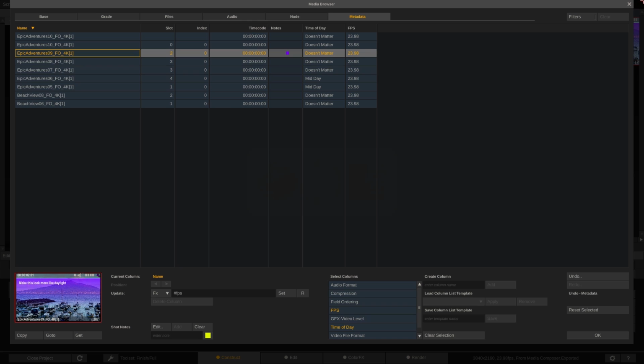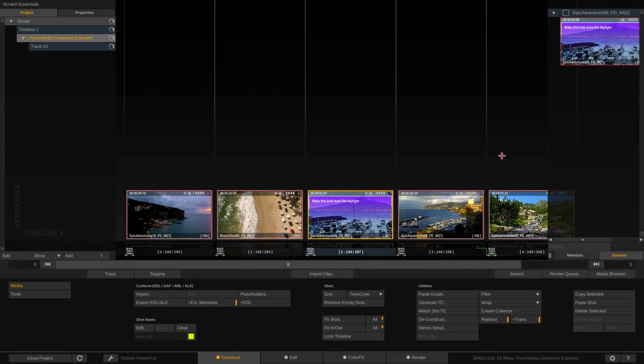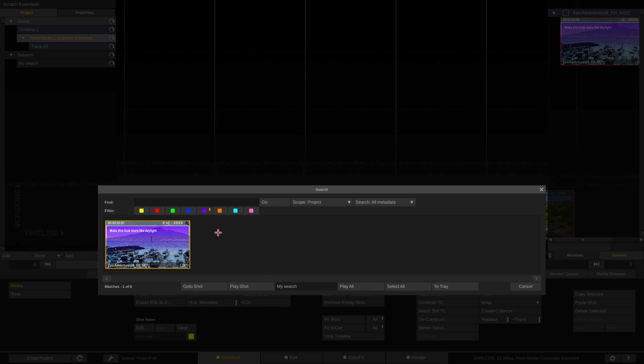Now, once we've entered all the metadata that we want to enter, what we can do is simply come down and say OK. Now, what's important to keep in mind is that entering all that metadata is great, but what we really want to use that metadata for is tracking shots down as quickly as possible. So how we do that is we're going to navigate to the search option. Now the first thing I'm going to do is show you how we can search for notes, and because I know that note is purple, I'm going to deselect all the other colors except purple, and I'm going to say go, and the shot that has the purple note attached to it is what is going to appear inside of our window.